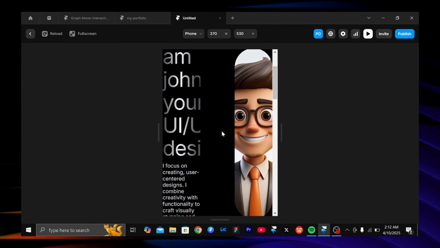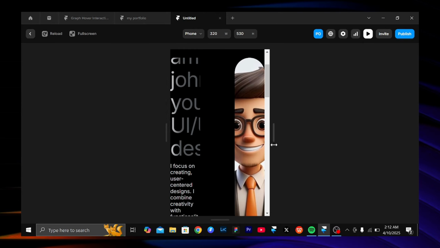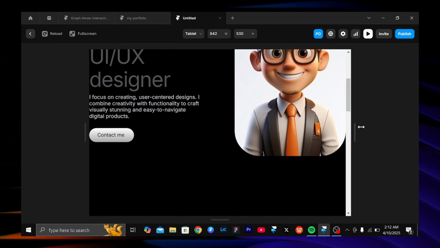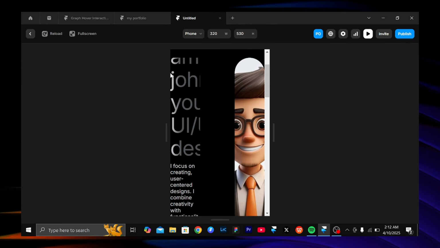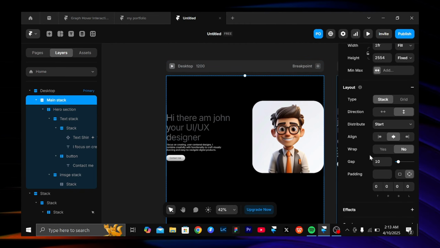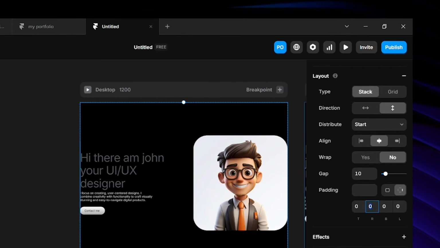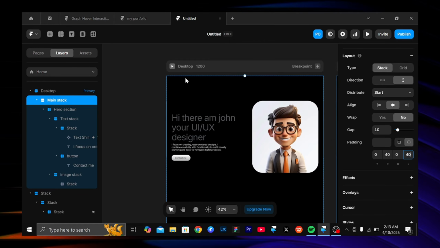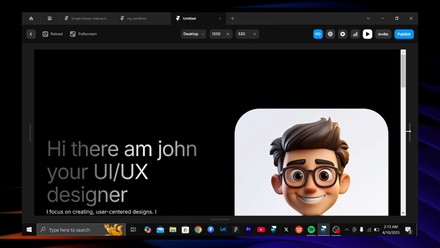But one thing I'm looking out for here is to see if our text is responsive. So it's actually responsive in a way, just that this image is the one distorting everything. We can always readjust this in another breakpoint, but the main aim why I came here is to check if our text is actually responsive. But there's another problem we are facing here. There's no breathing space on this design. So we're going to be selecting the main stack, head down to your padding. We'll be adding a padding of 40 pixels to the right hand side and 40 pixels to the left hand side. So the padding issue is solved if we should scale this down.